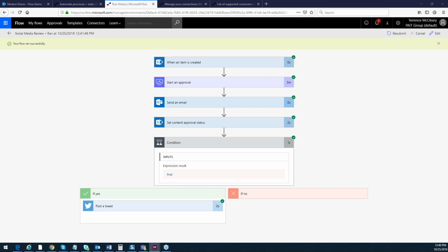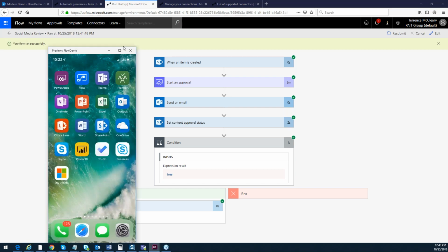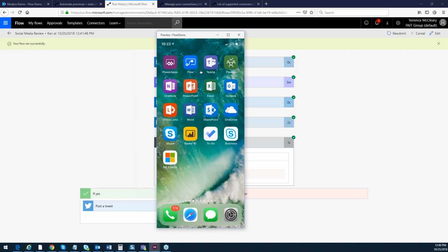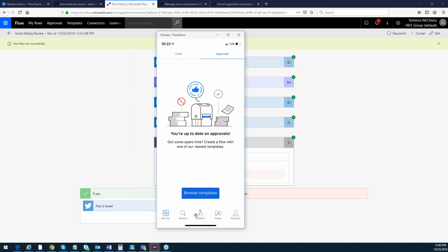Now I want to jump back real quickly to the mobile app just because it is really neat. Again, it's something that can be downloaded. You can see Flow here. If I clicked on that, I have a panel of different things that I could do. I could go to my activities and you can see approvals are here, so it would show all the approvals that I needed to approve. I know I received an email, but this could manage them maybe a little easier if I get a lot of approvals. Maybe I ignore some of those emails.